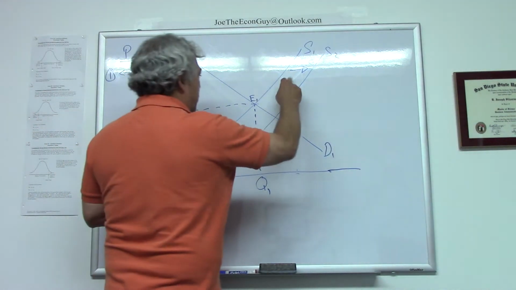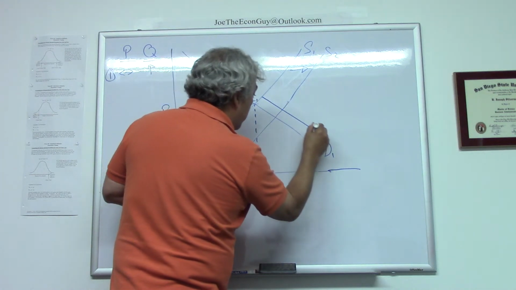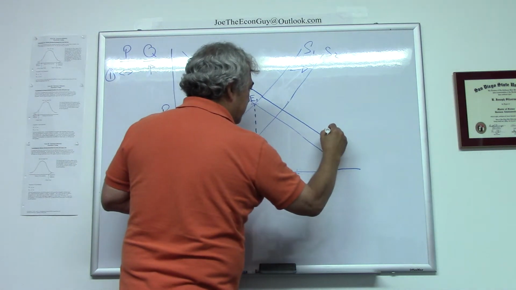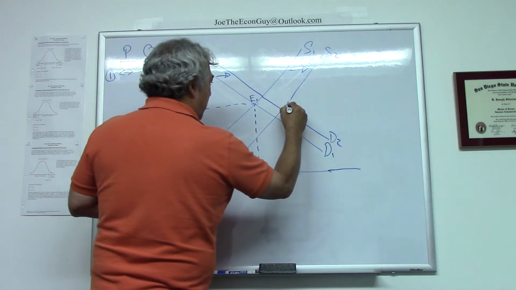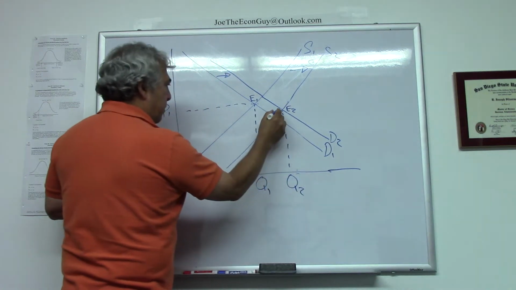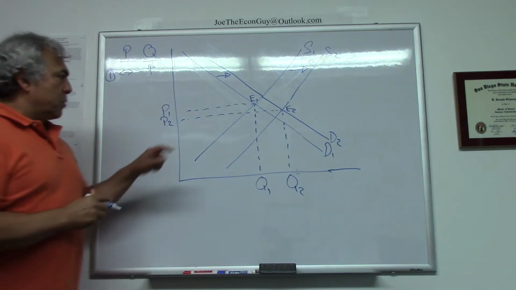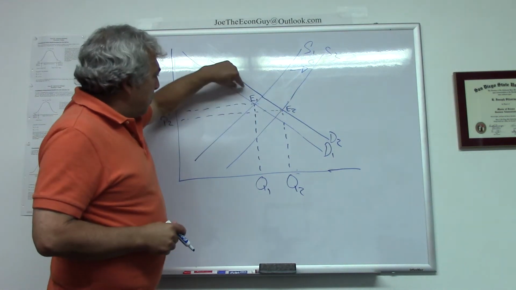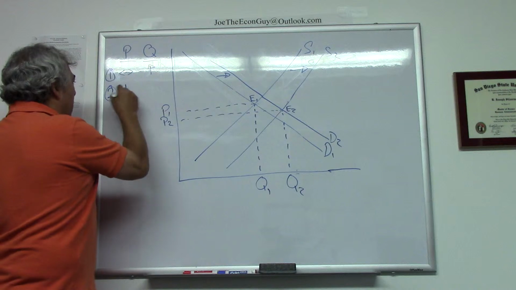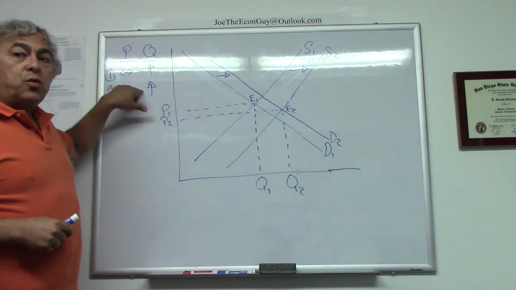All right, so imagine that this is our shift in our supply curve, and this time we're going to get an increase in demand, but it's going to be very, very small by comparison. So this is our increase in demand, this is D2. This becomes our new equilibrium over here. We'll call that E2. I'm going to drop a line down here to the quantity axis. This is Q2. I'm going to drop a line over here to the price axis. This is P2. So in the second instance where we had an increase in supply coupled with a small increase in demand, what happened? Price went down and quantity went up. Okay, so that's interesting. That leads us to the conclusion that there's two different possibilities.